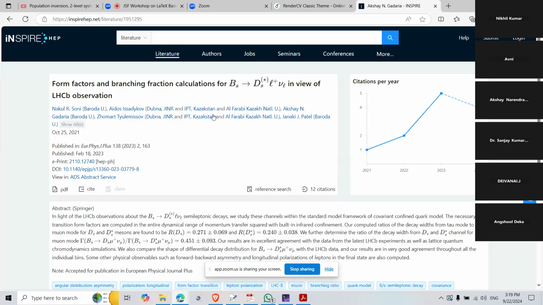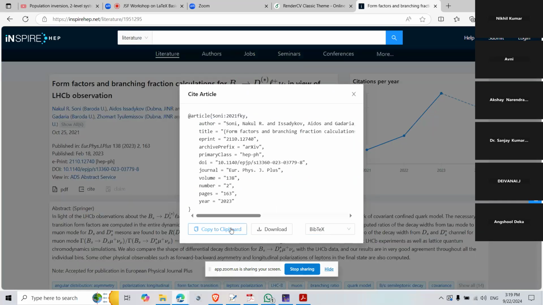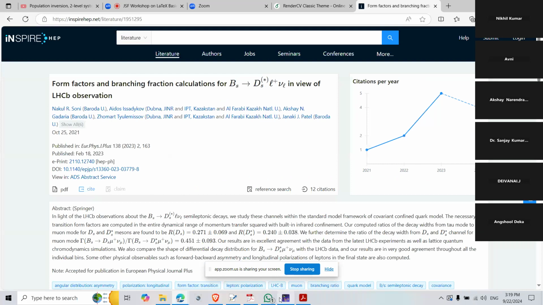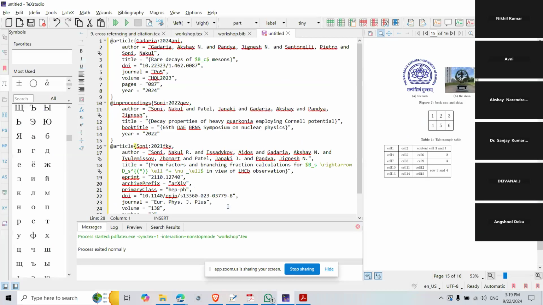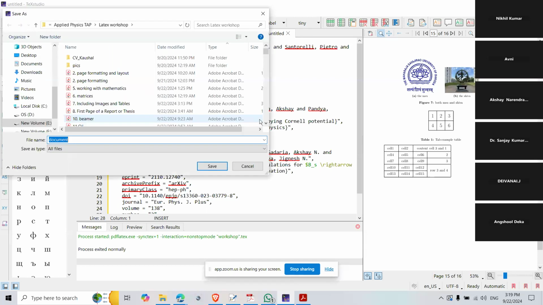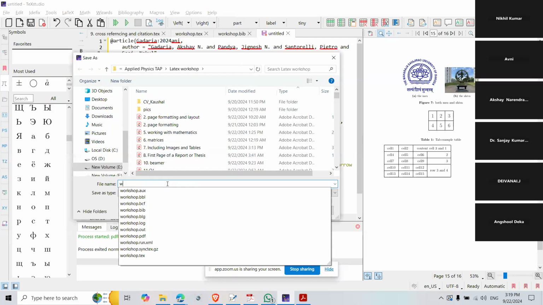Then you click on cite. It is bibtex, you copy to the clipboard, and then you paste it over here. So now we have three papers to cite. What I'll do, I'll save this file. You can give any name, it will work. I give it a name like workshop.bib. The extension is very important.